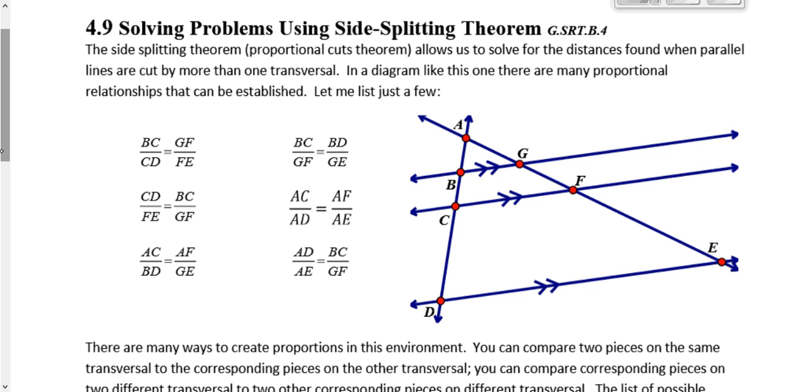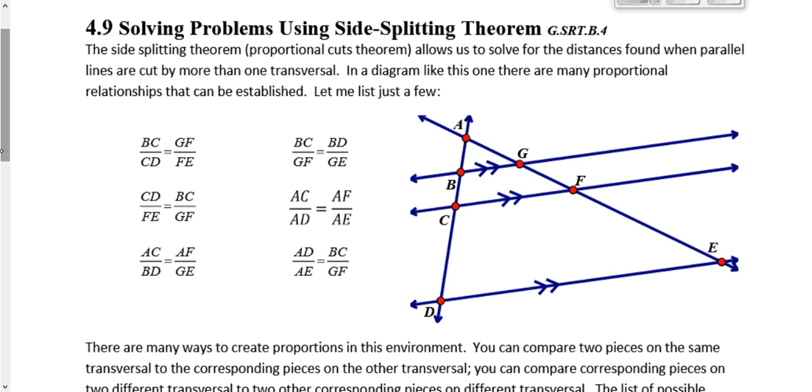So, side splitting theorem, okay? What we have here are a bunch of parallel lines, 3 in this case, and they're cut by a couple of transversals. Well, one thing you know about all these angles, right? That's fine. But when we have this situation and the sides of, say, that big triangle are split like that with parallel lines, well, you know that parallel lines are always how far apart? The same distance apart everywhere, right? Okay? So we've got all sorts of proportions we can set up here, right?